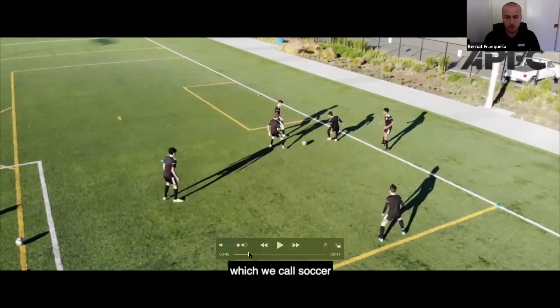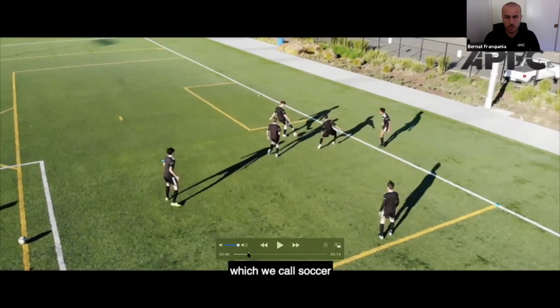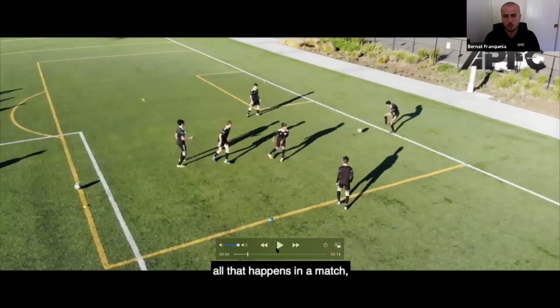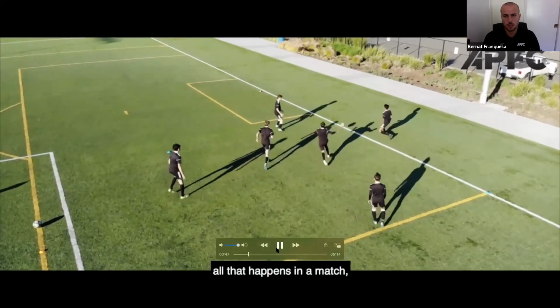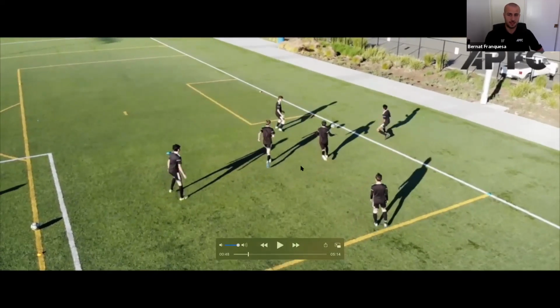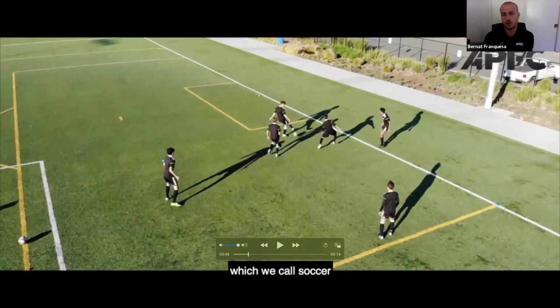Okay, here is an important point. Mickey also talked about the concept of speaking through the ball. What does it mean? This player has a lot of pressure, so the teammate has passed the ball to the front leg instead of the back foot. Why? He's telling him that he has pressure, so as a consequence he will play one touch, using the front leg. Be careful when you pass the ball to the front leg.